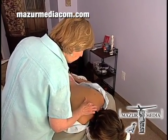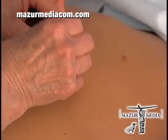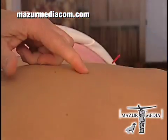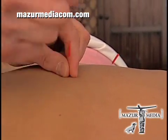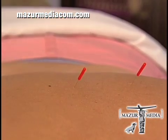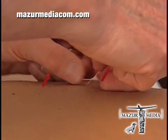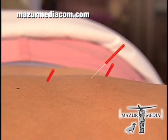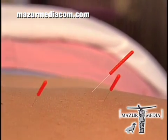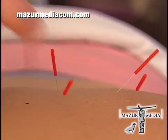Now what she's doing is counting vertebrae and feeling to find the exact spot where the points are, and she just taps the needle in. The acupuncture points are actually low voltage entry points. These have been measured, and the voltage is about 20 points lower where the acupoints are. So the needles are practically sucked in through the skin, and what that does is they go right into the energy channels in the body, into the meridians. So they have to be very precise about where the needles go in. If they're not in the right spot, they won't be entering into the energy pathways.